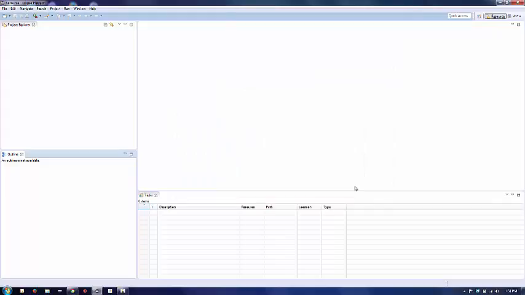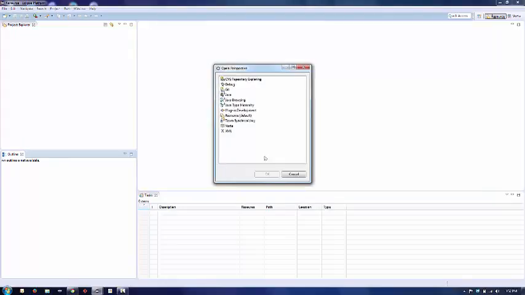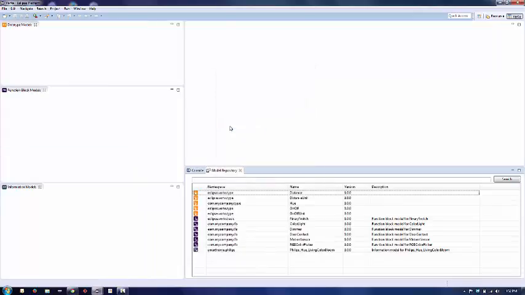So, after that, we need to add the model repository view. There are two ways to accomplish this. One is, you can switch to the Vorto perspective by clicking on Windows, Open Perspective, Other, and click on Vorto. And after switching the perspective, you will see the model repository view on the bottom right of your workspace.